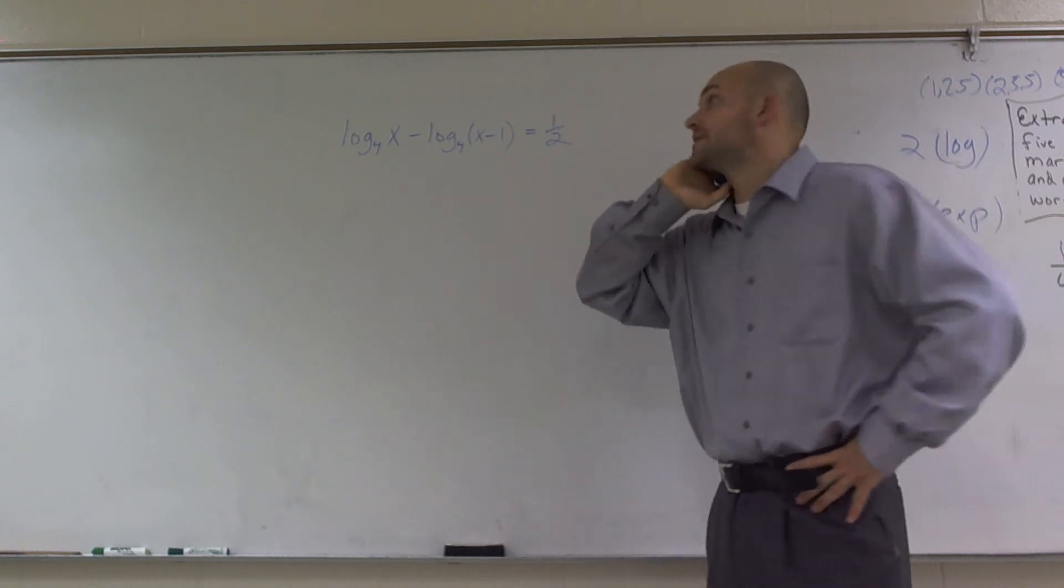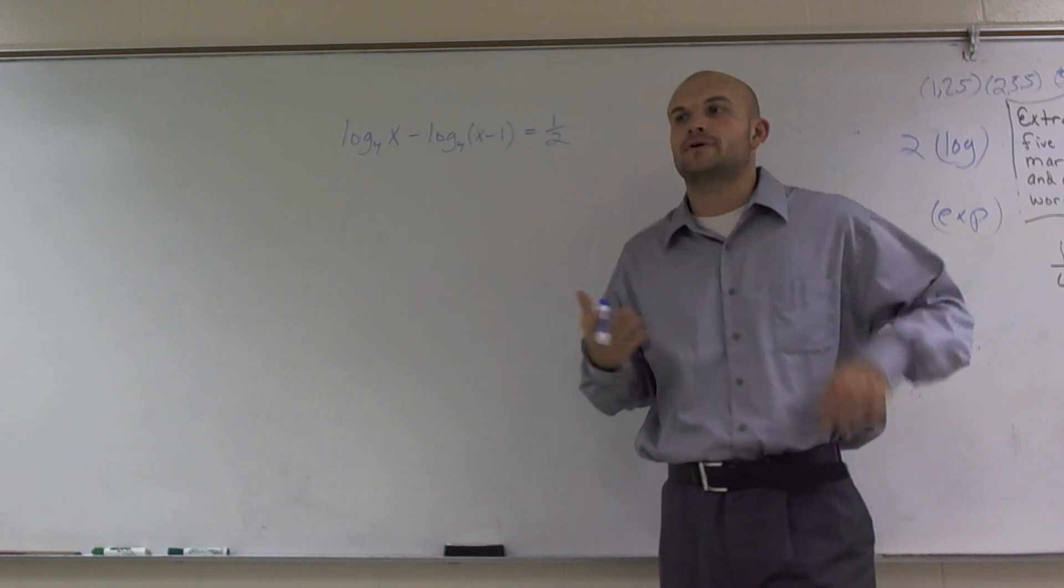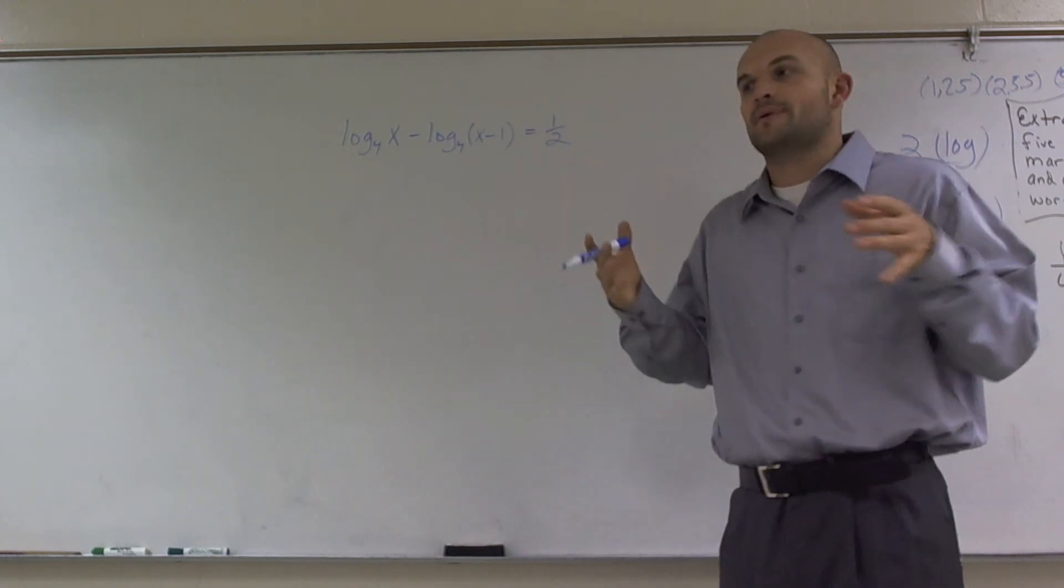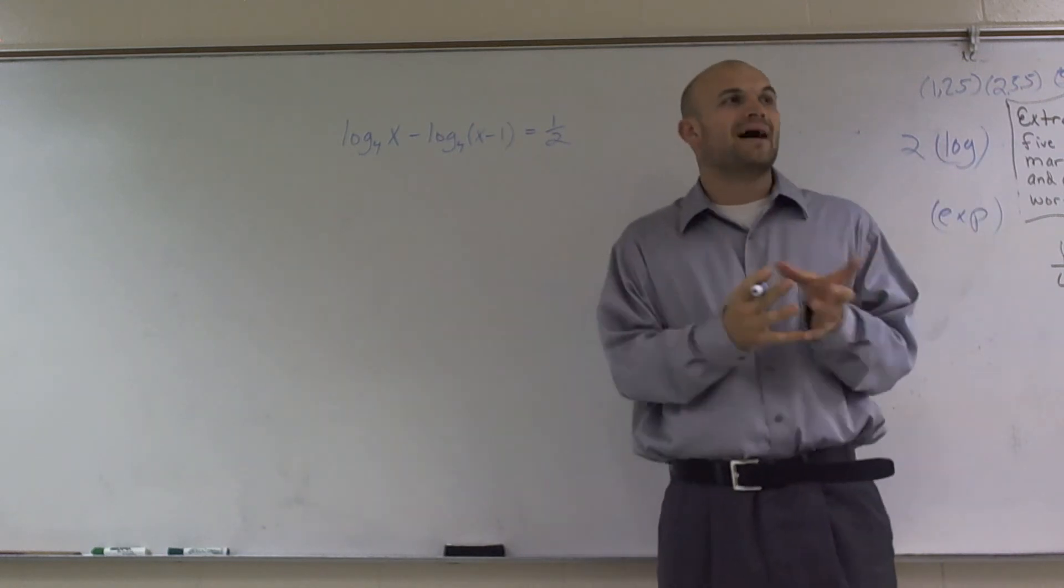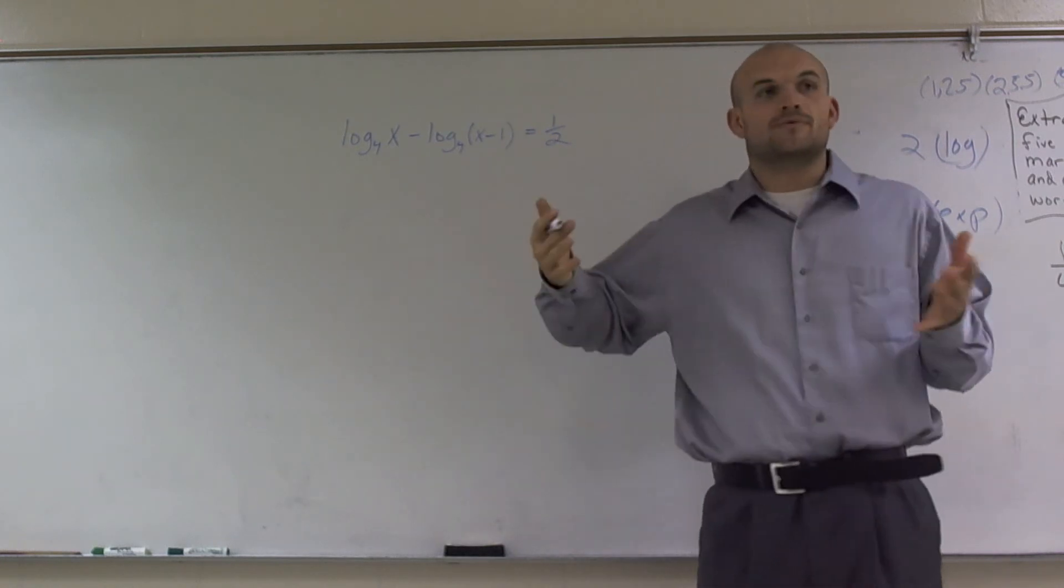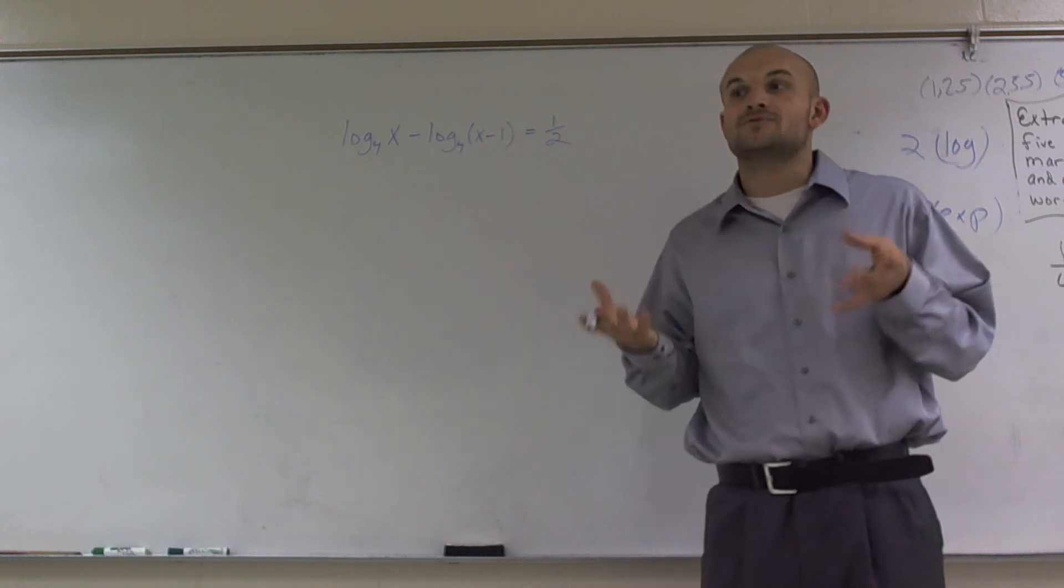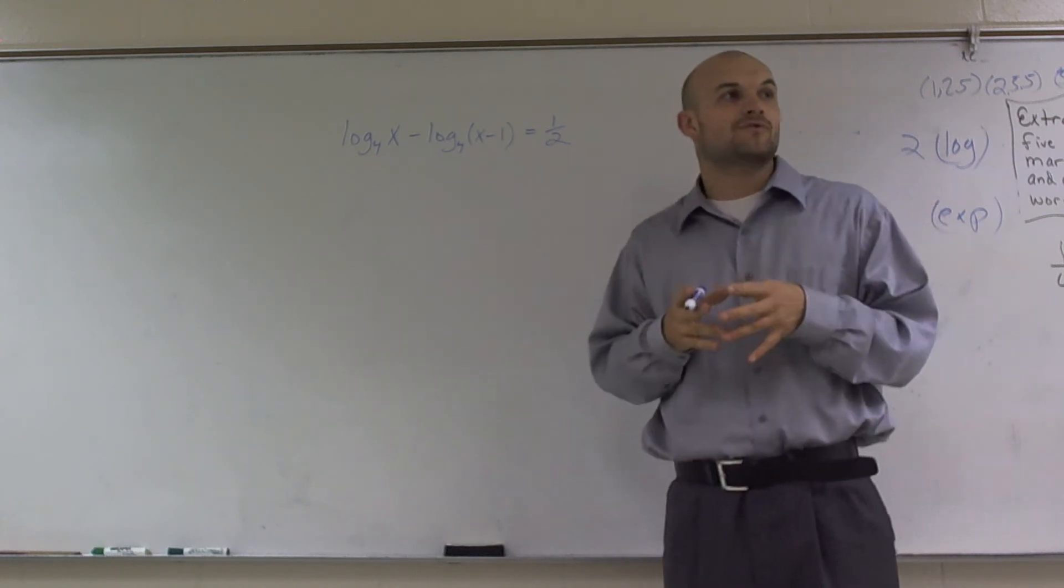So what we're going to do here is we have two logarithms. And if you remember, when solving for x's and y's back in the day, you remember we had multiple x's? We had to combine them together, right, and solve for 1x. Well, here, we have two logarithms. So we have an idea of what to do when we have two logarithms, and that's to use condensing to combine them down to one single logarithm.